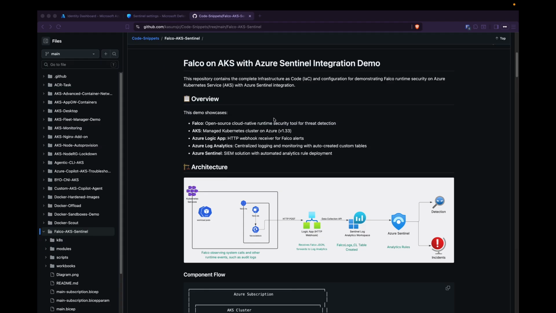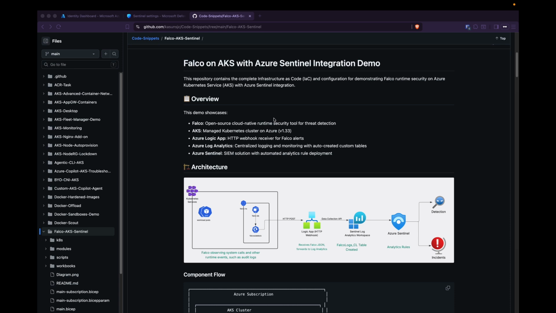For this session, I will run Falco on AKS. Then I will extend the capabilities of Falco into Azure Sentinel.